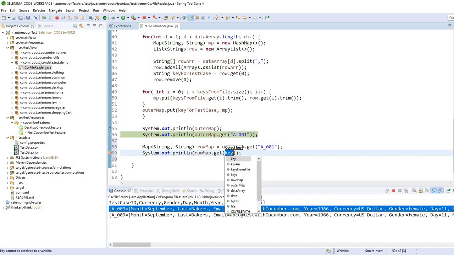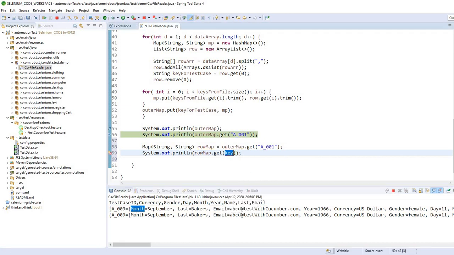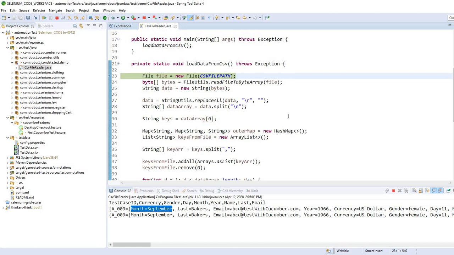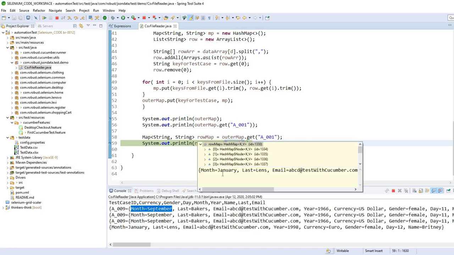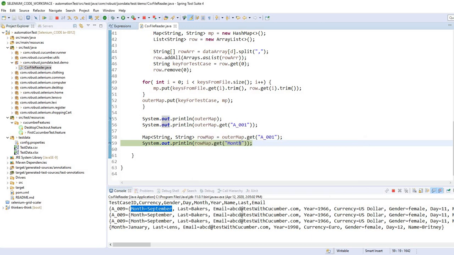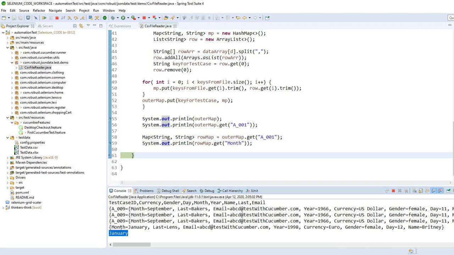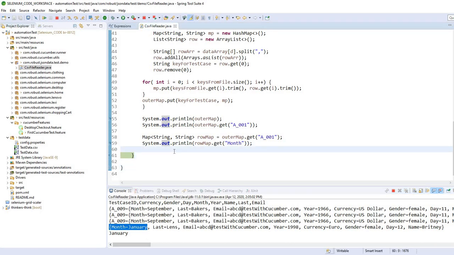Now the key is going to be, for example, month, right? Month or whatever value, and they are case sensitive, right? So here, if I do that, now I get the value for this specific map's row data. So F8 again, F8. So now I got a row map, only one row's data, the first row's data. Now if you see more inside, when I hit F6, I just print the January. So row A001 had a January, this one you get. So this is how we literally do the mapping.